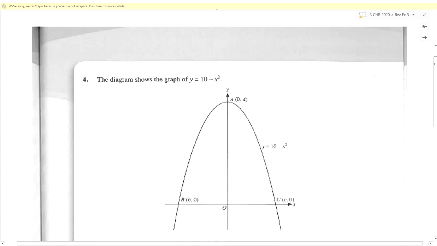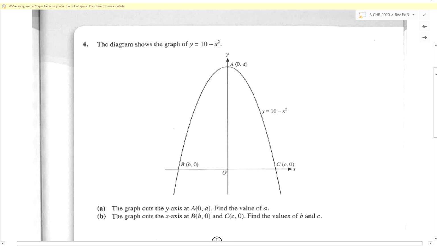I think there's a question 4 that I haven't gone through, right? I was too engrossed with the graph drawing. Okay, now let's head back to question 4. Here we have a graph of y equals 10 minus x squared. Can you tell where the line of symmetry is? Yes, it has to cut through the maximum point. So this y-axis is our line of symmetry, and this is given by x equals 0. Maybe we'll need that later on.